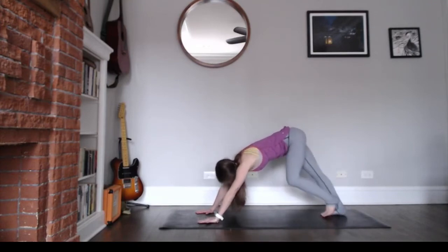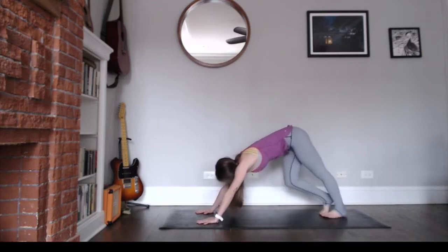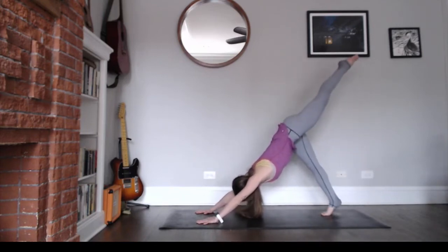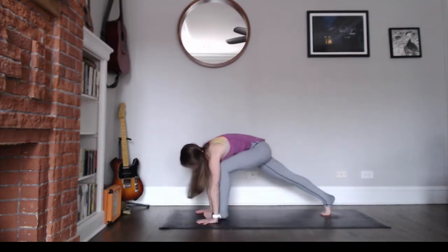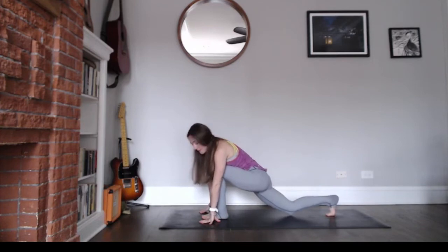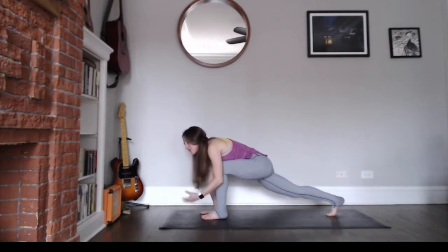Pedal it out. A brief moment of active rest. Inhale your left toes up. Take the left foot between the hands. Remember, right knee could be active or on the mat. Right hand is certainly on the mat, grounded through spread fingers.